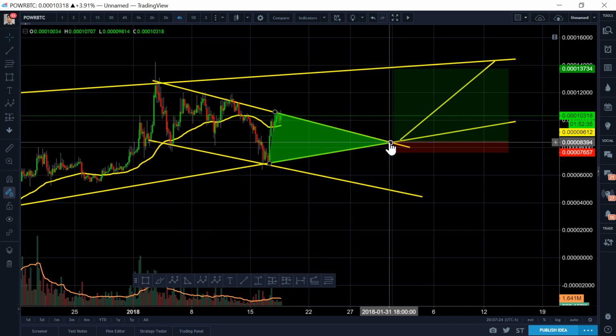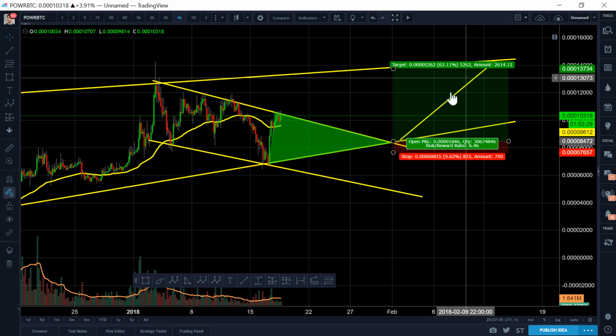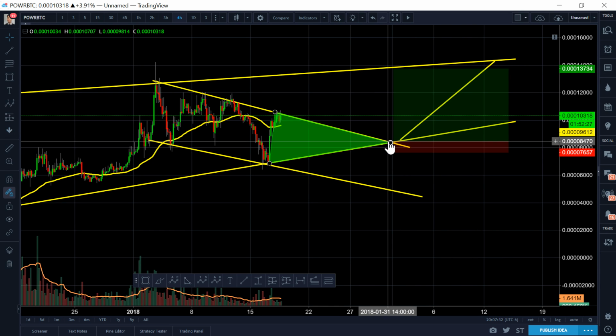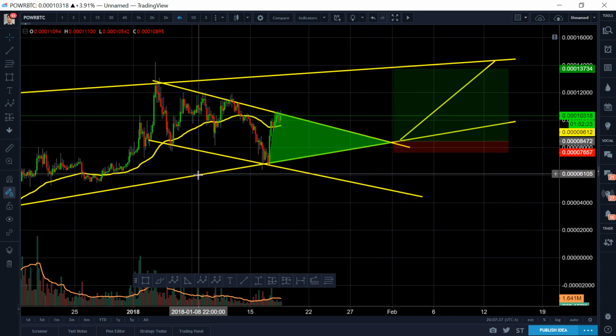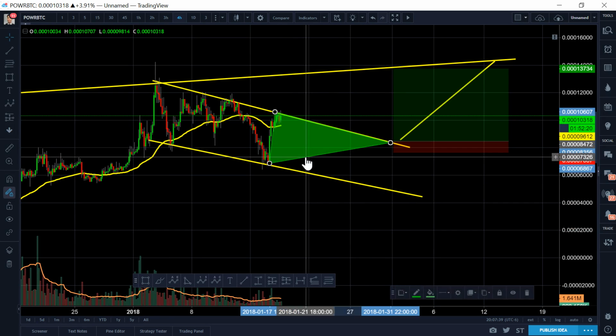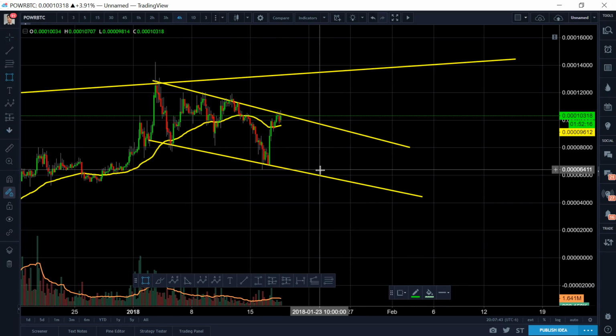So if it breaks out there around 83,000 Satoshi, wicked. You guys got a chance to ride it all the way up to like around 14,000 or so, right? If it breaks downwards, that's okay as well, right? That's okay if it breaks downwards, because now you got another solid support over here, right? You got a wicked support. That formation doesn't hold anymore.